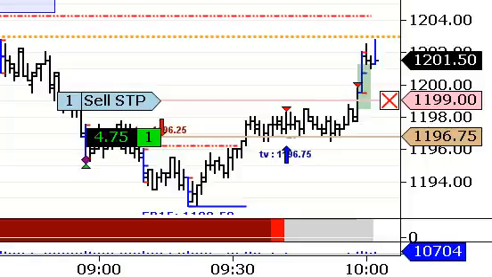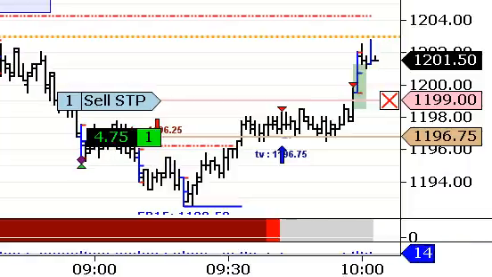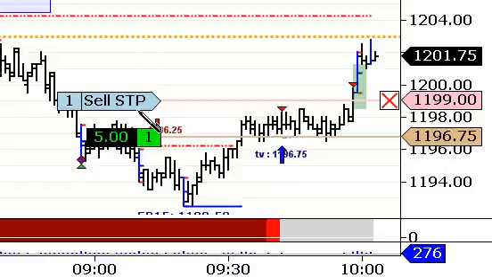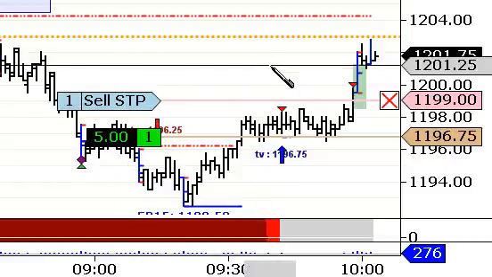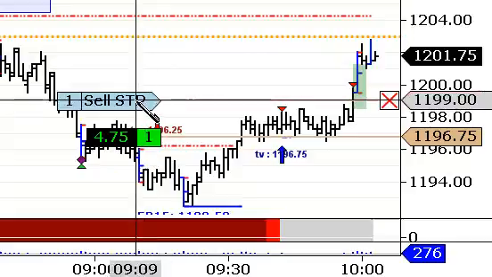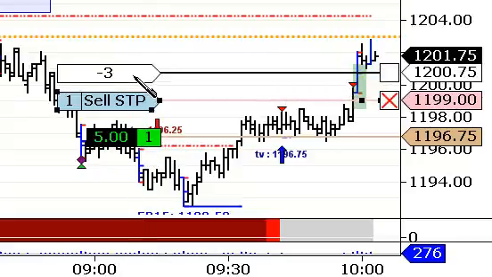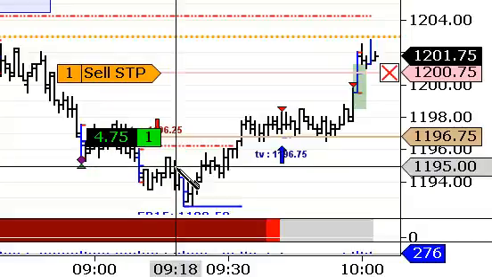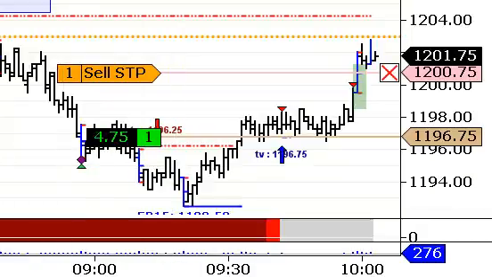Okay, you can see that this current bar here has turned blue, so I'm just going to wait because this is a buying bar. In other words, this blue bar took out its previous bar's high, did not take out the previous bar low. You can see the low of it there is at 1201.25. So I'm going to put my stop here at 1200.75, which is just 2 ticks below the low of this most recent buying paint bar. The reason I've adjusted it is because this buying paint bar has a higher low than the previous one that I used. So our stop right now is at 1200.75.